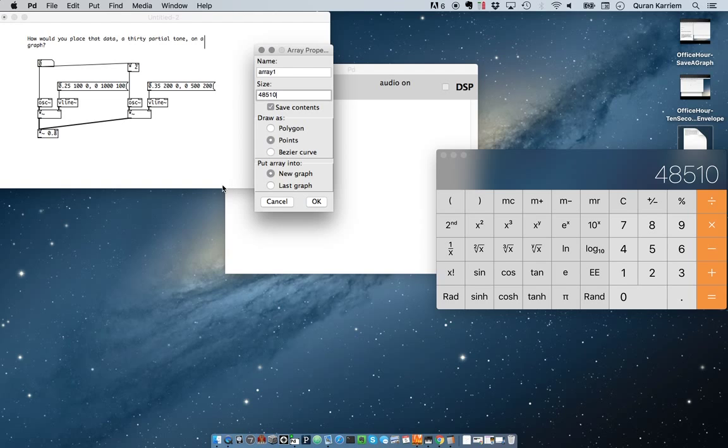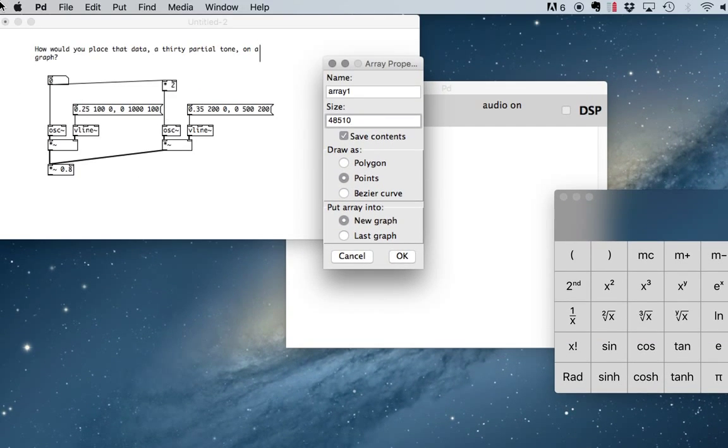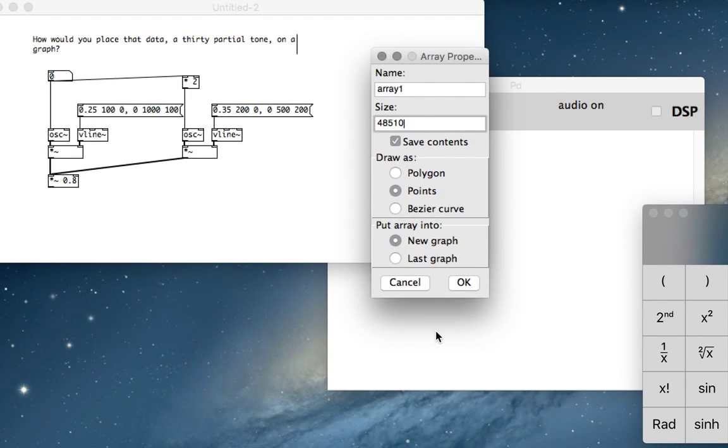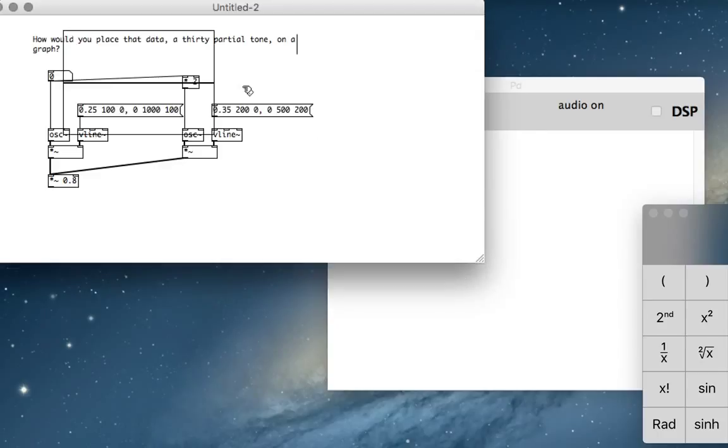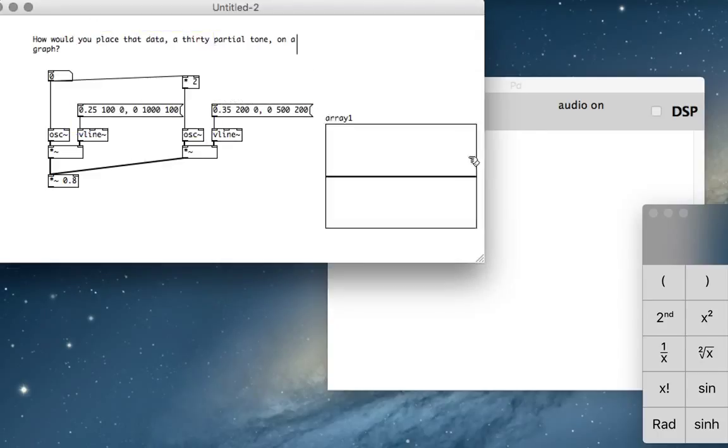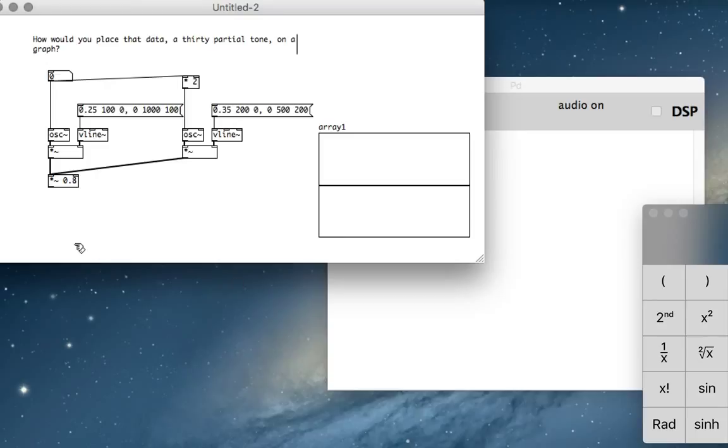That's the size I put in my array, and I click OK. Now I have an array. Then I use tabwrite~ right here. Tabwrite~, and I say the name of the graph.